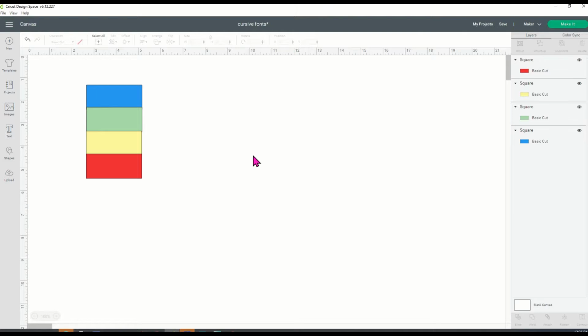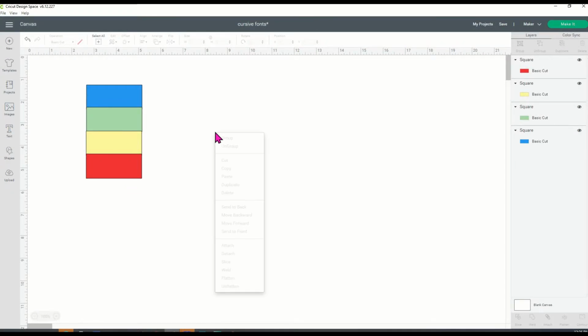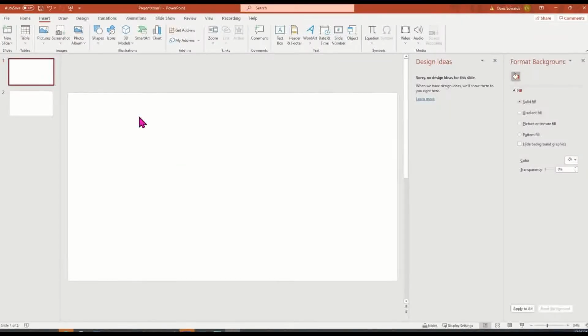And so what I'm going to do is use the print screen key on my laptop. This is the PRT SC screen. You may have Snippet on your laptop. These instructions are using a laptop. Okay, so I'm going to go here and take a snippet of these 4 colors. Let me get my mouse where I can see it. And there they are. Then I'm going to go over to Microsoft PowerPoint now that I have a copy of those.